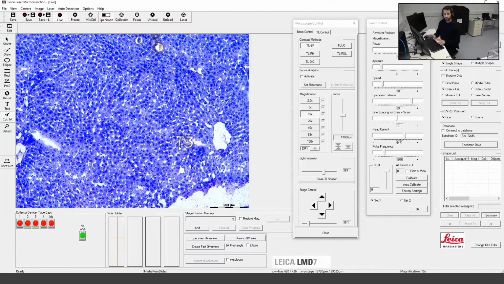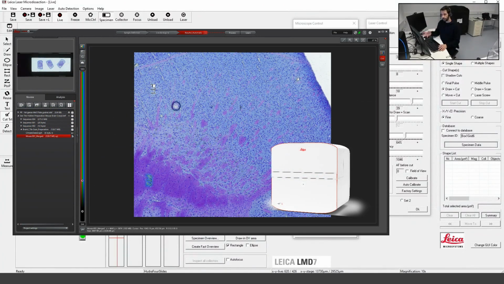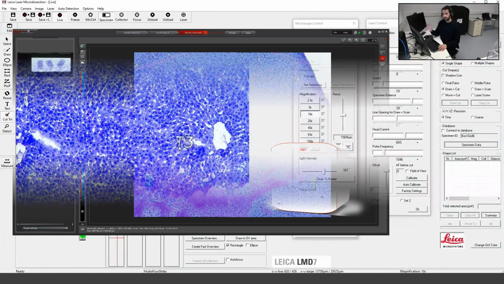I did the same with another sample, a much nicer sample, which I have prepared already. With this information now, with these reference points, I go to the imaging machine. I did this with Mica already, and I'm going to show you the next step then. Open the image I took with Mica with Aivia. Let's go there.